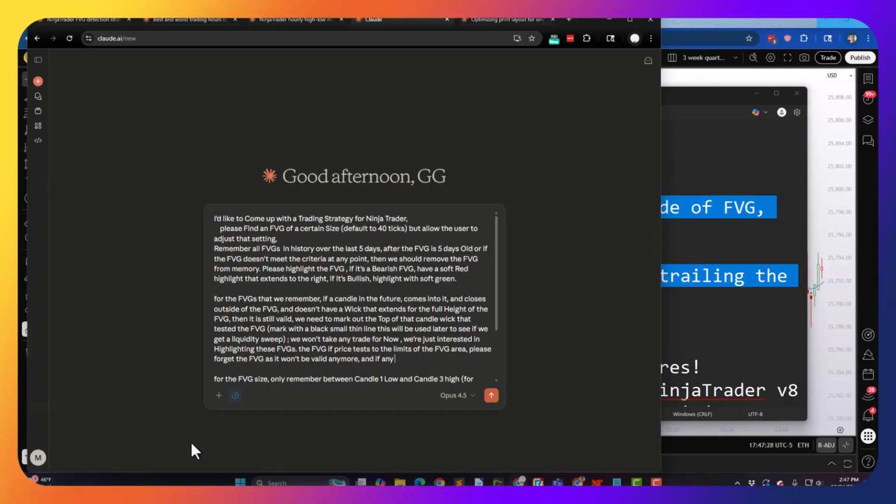And if price does a candle body closure inside of the FPG, that as well will not be valid. I'm not even sure if that's a good part of the strategy with candle body, because I'm sure a lot of FEGs get tested and have candle body closures, but maybe it's better if it just wicks in it. So we'll just keep that for now.